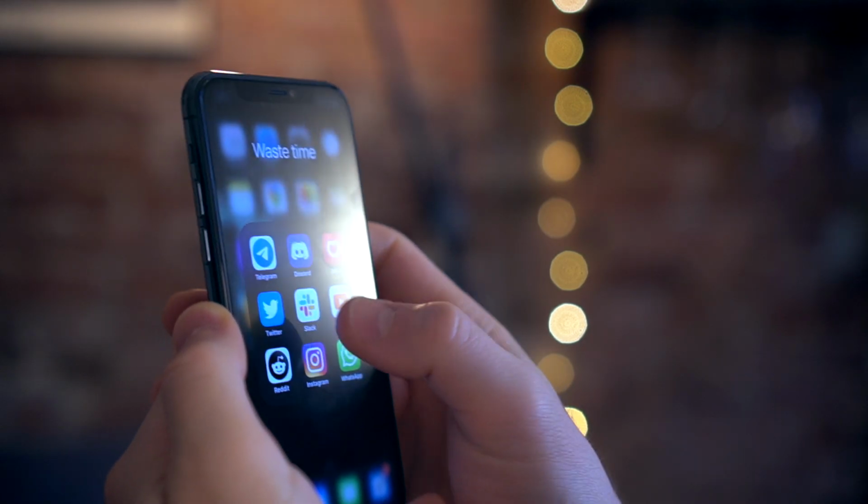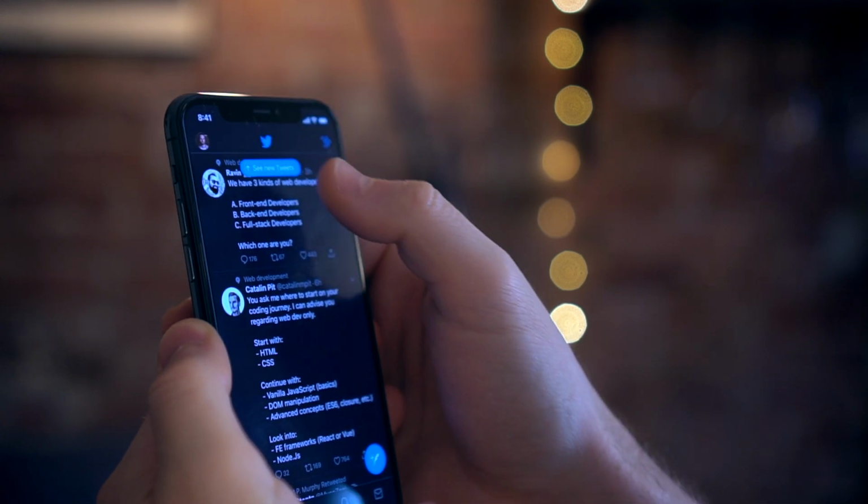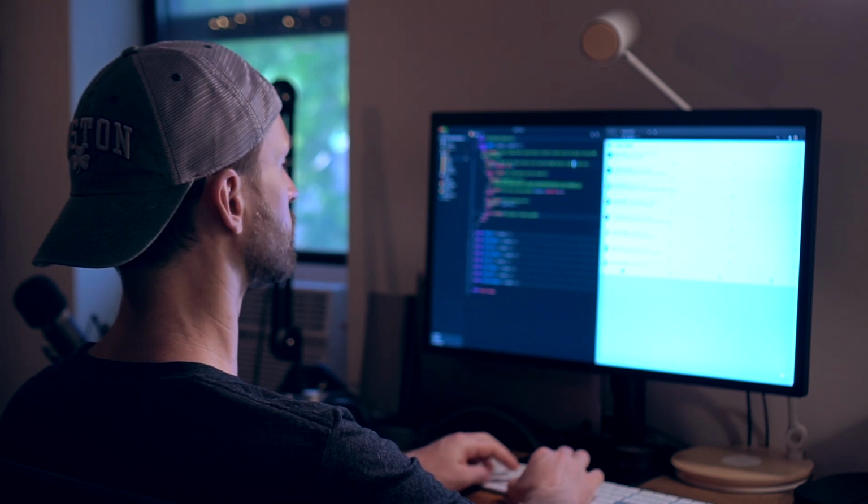So last week, as I was prepping a video to demonstrate this feature from Twitter where new tweets load and you see this See New Tweets button show up and you can click on it, I ended up taking a little bit more time making my clone of the Twitter UI. So I thought it'd be fun to go ahead and rebuild this mobile Twitter clone in Next.js using Tailwind CSS because I learned a few things along the way and I wanted to share those with you.